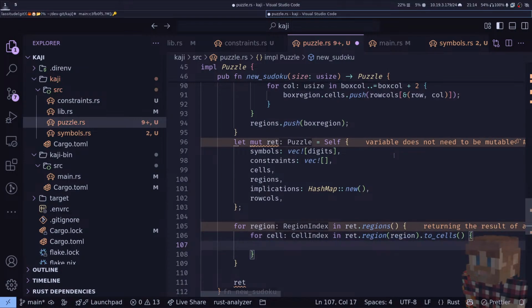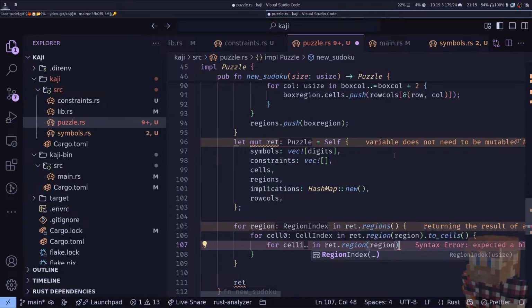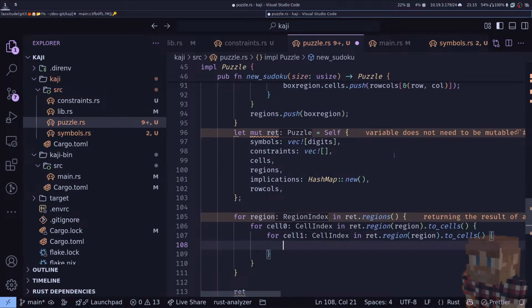That gives us a cell index. That's cell 0. For cell 1 in ret.region, region dot to cells. Actually, what I want is every pair of cells.